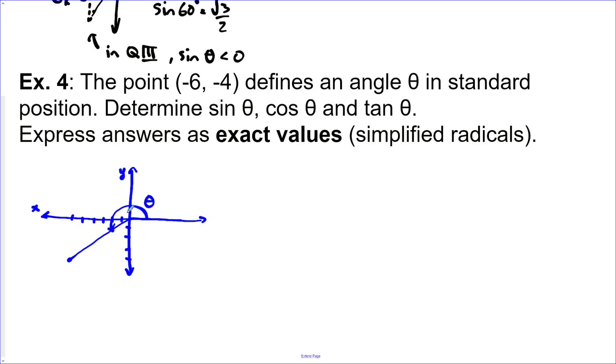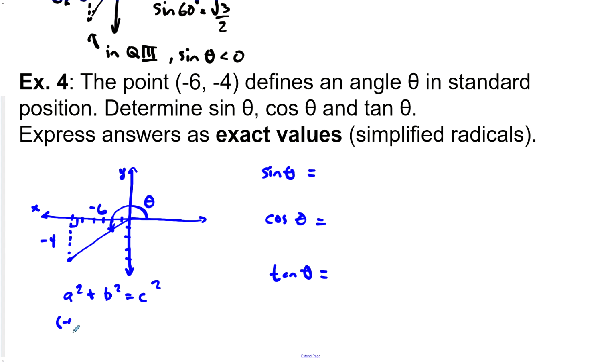Now we can't make a triangle with theta, but we can make a triangle with the reference angle, and so that's what we do. Make a right triangle here with our reference angle theta r. I don't know what theta r is, and it doesn't matter in this question. We're just trying to find sine theta and cos theta and tan theta. So let's see if we can do it. This side length right here is -4, and this side length here is -6. We're missing the hypotenuse, which we're going to need for both sine and cos. So let's find that using the Pythagorean theorem.